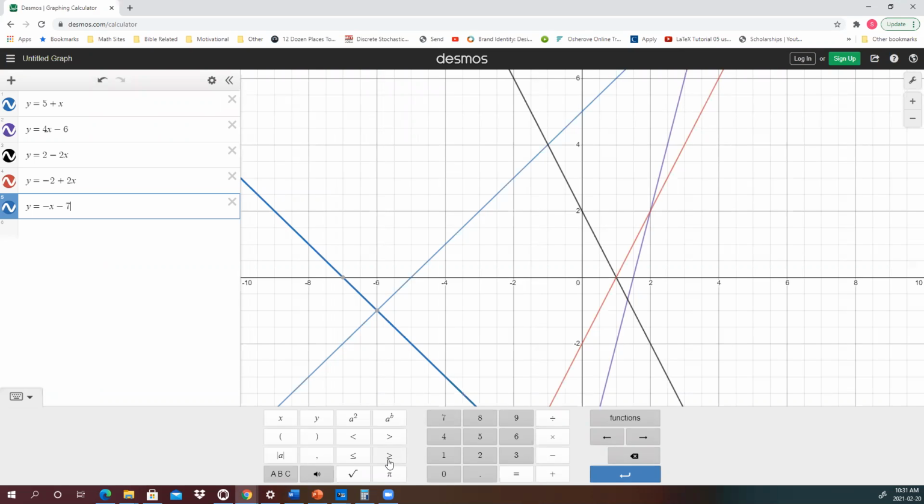So we did question 1, which was the 5 plus x function. Let's look at the minus x minus 7. What did you get for your gradient for that one? I got 1, after working it out. Positive 1, great. And then for your x-axis? I got 4, but it doesn't seem right. You got 4 for your x-axis.